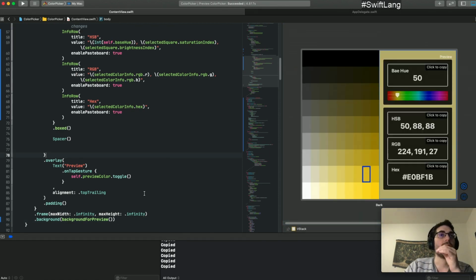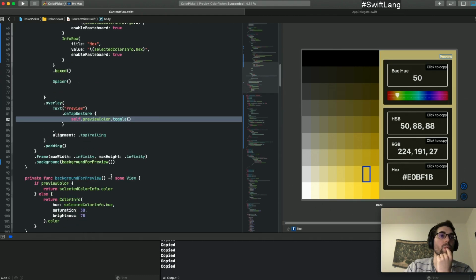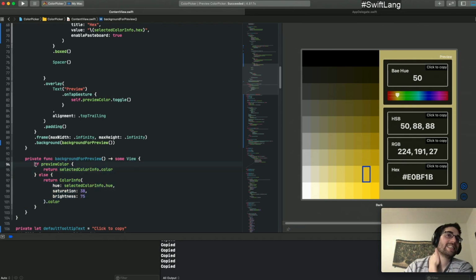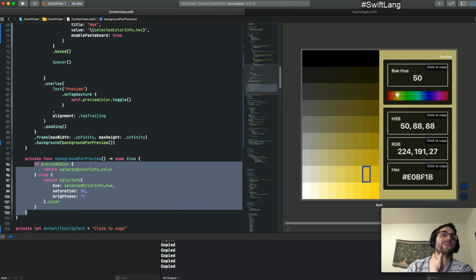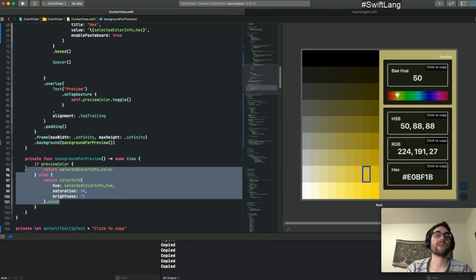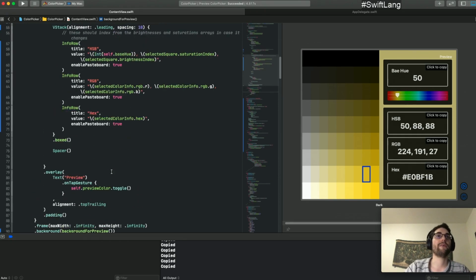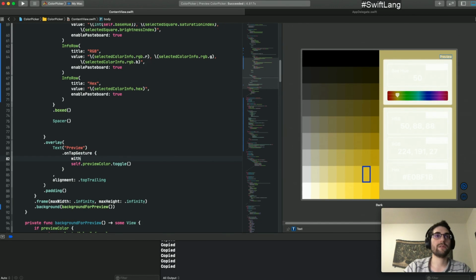That is good. But now I want to bring the animation back when I click the preview. Why? Because why not? And to do that, this one is the one I need to check. This was the same thing with the AnyView I was talking about before, because originally I wanted to put just a dark background, and I was using the color inverted, but that color inverted gives you a view, not a color, so it's not the same type, and you have to use AnyViews. That's why I switched to actually use the real colors, so I can have both things be a color, and you can animate between them very easily. So what I actually want is this, with animation.